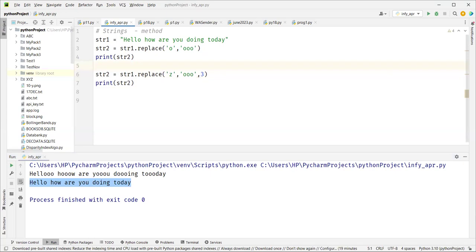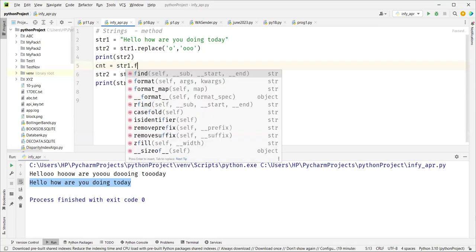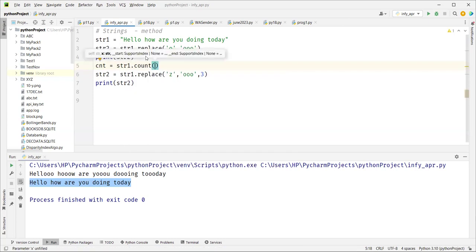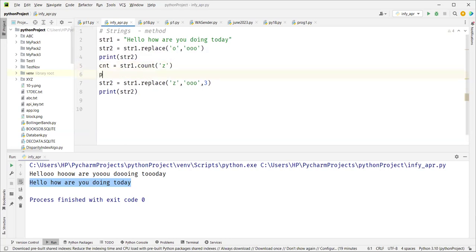So let's say CNT, which is count, equal to string 1 dot find. So you have find and count. Count will tell you how many Z are there, or how many characters are there. This is count: number of Z in string 1 equal to CNT.